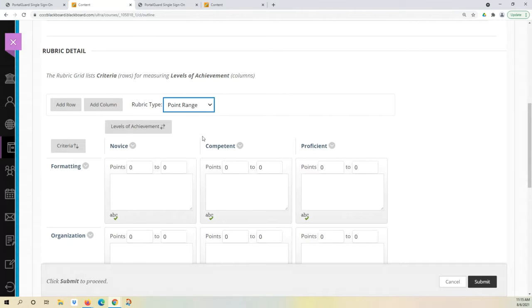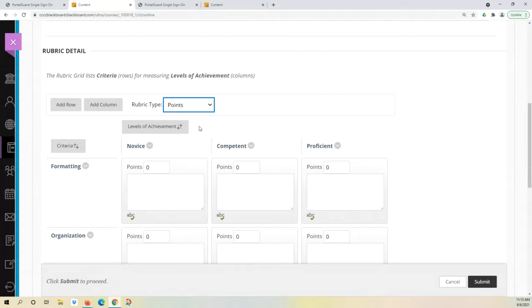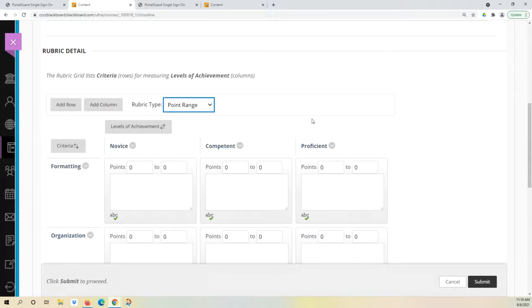So if we chose a points range, you see it automatically changes the rubric when you're setting it up. So just going back to show you that again, the points, you could either give 5 points, 10 points, 15 points, whatever it is. But with the points range, then you can choose what you want to be able to assign the students when you're grading. So that's kind of a decision that you need to know or have made as you're setting this up.